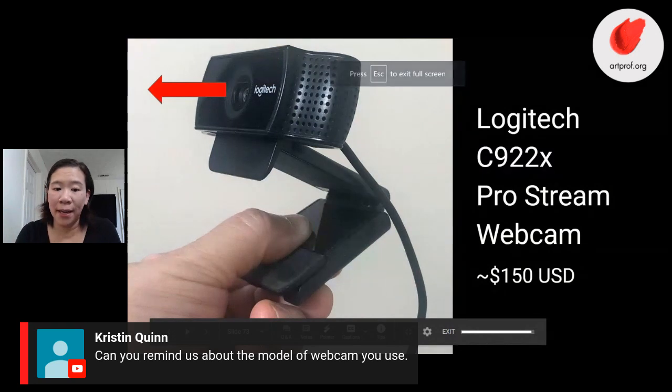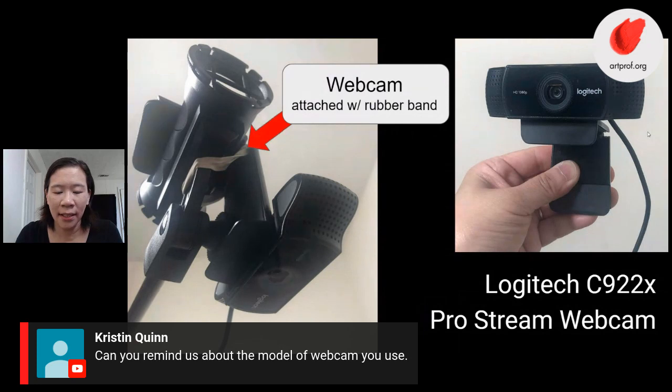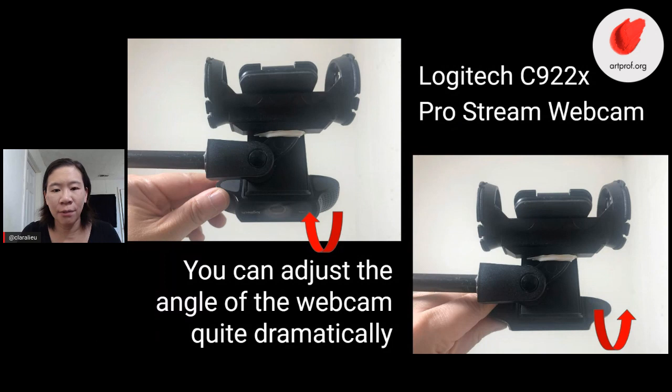So this is the webcam that I recommend. It's the Logitech C922. And the thing I really like about this webcam is that it's so flexible. What I usually do is attach it with a rubber band onto my mic stand. And this is really cool, you can adjust the angle of the webcam without actually repositioning it.